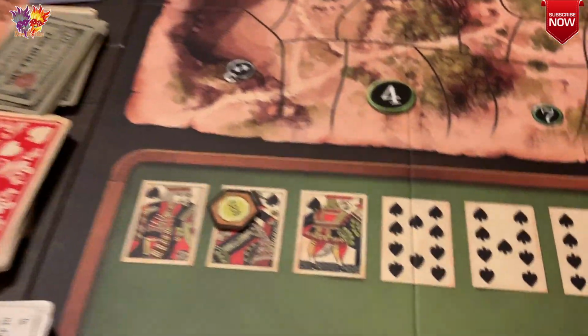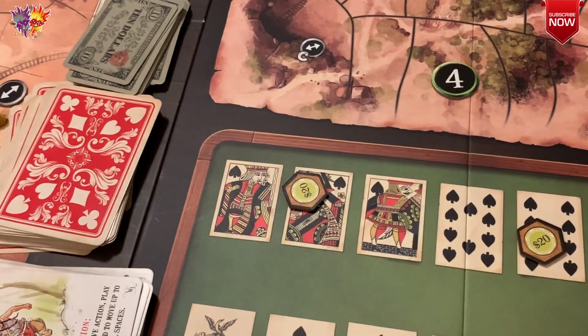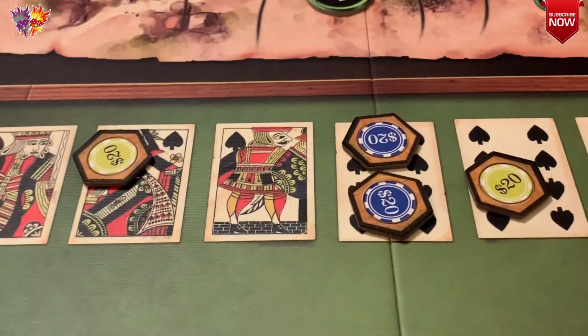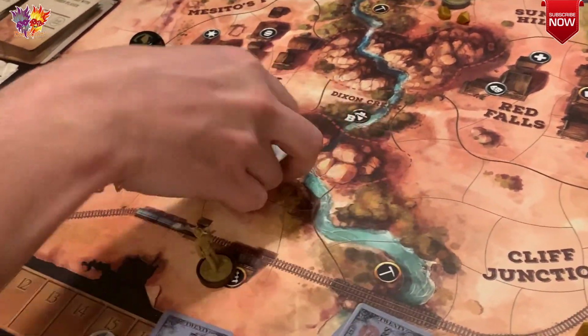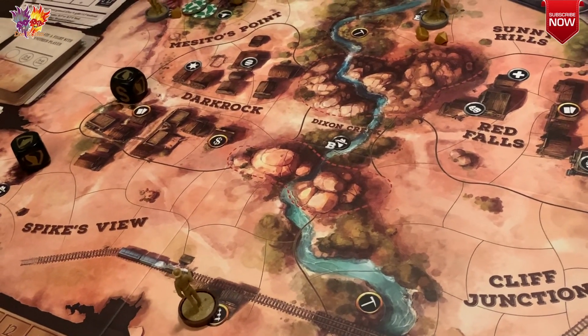I'm going to put $20 on there, and I'm going to put $20 on 9. Okay, I'm going to put $40 on 10. Right, so these 4 cards now get shuffled back up again. Yep. So let's take these. Sorry about the cough.